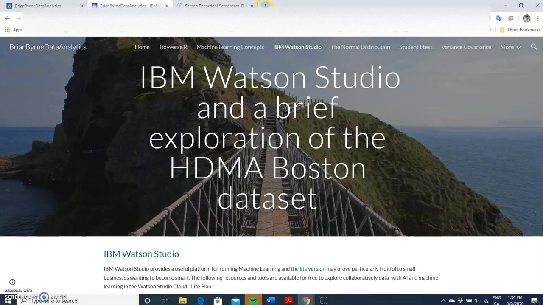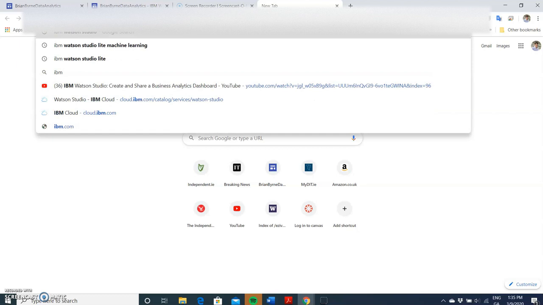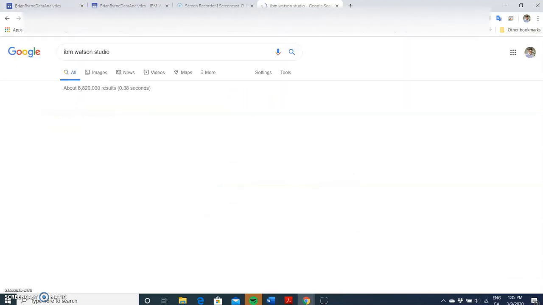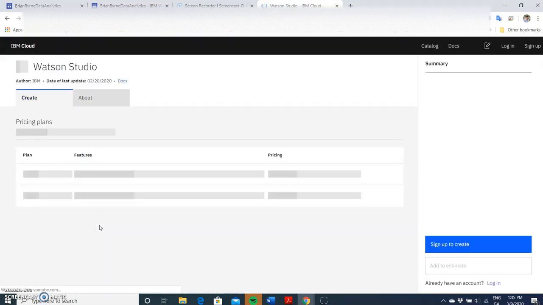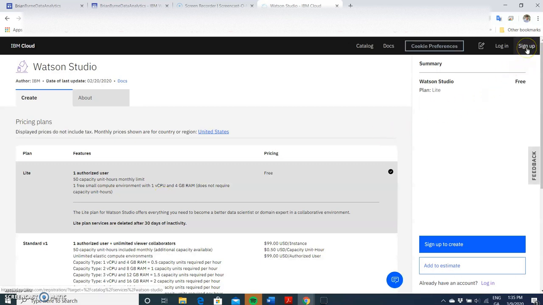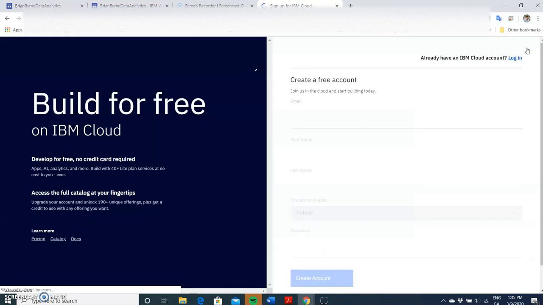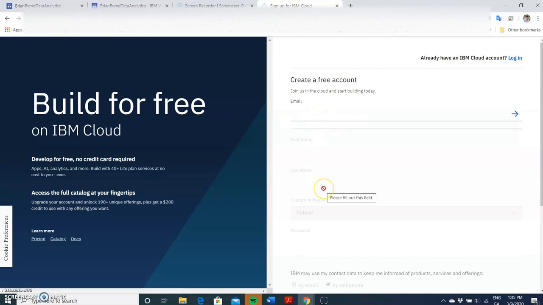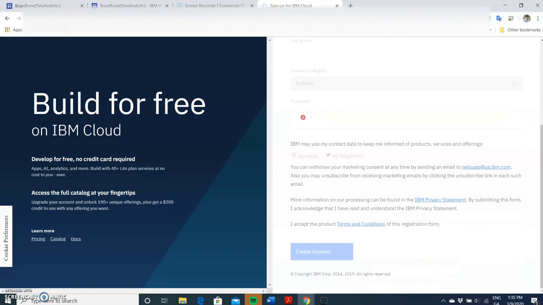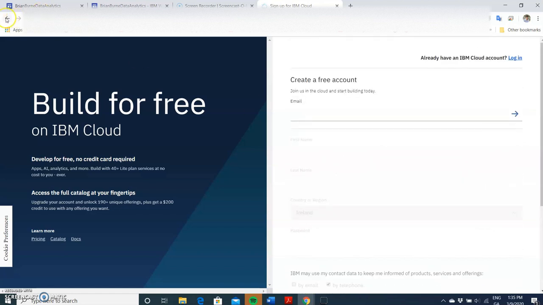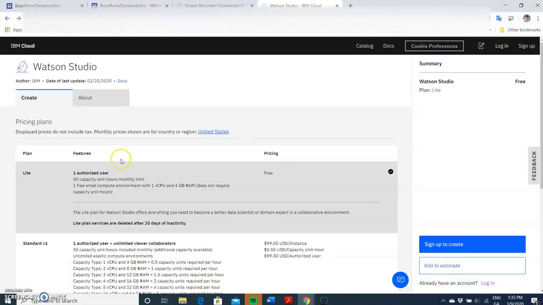Okay, so to log into IBM Watson Studio, we'll just search IBM Watson Studio, and then we go to the Watson Studio IBM Cloud. And if you've never signed up before, you can sign up here and just go through the steps and create an account. You can put in your email details, and there's a couple of additional steps, but one also will include deciding which plan to use. And in my case, I've already signed in for this Lite version, which gives you some basic computing resources, one CPU and 4 gigabyte of RAM. I think when I load up, it's 8 gigabyte of RAM that's currently available when I log in.